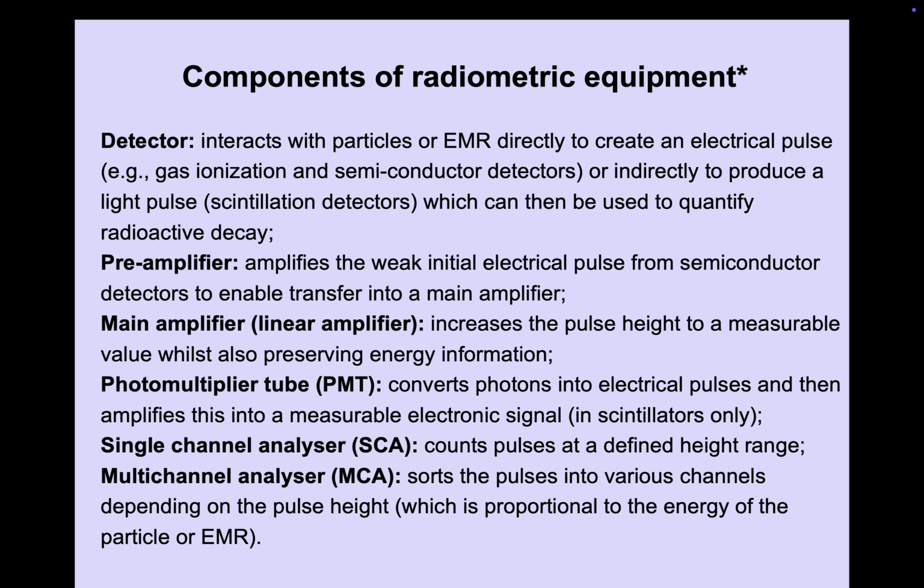So effectively we're getting here a measurement that's proportional to the energy of the particulate radiation or the electromagnetic radiation that is being detected. And this allows us then to effectively have different decays at different energies displayed in the same data set, which allows us to look not only at the amount of radioactivity in the sample, but specifically the amount of radioactivity at different energies, and therefore we can sort that out into different decays from different radionuclides.